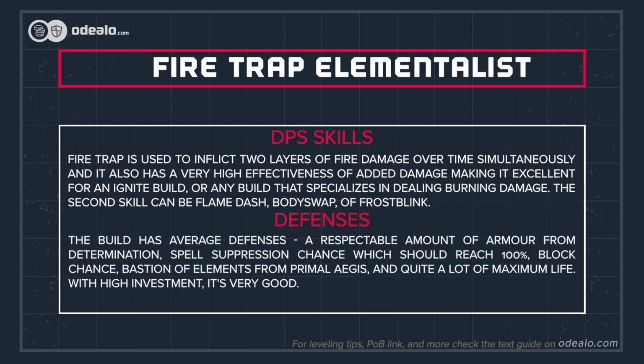The build has average defenses, a respectable amount of armor from Determination, spell suppression chance which should reach 100%, block chance, Bastion of Elements from Primal Aegis, and quite a lot of maximum life. With high investment, it's very good.